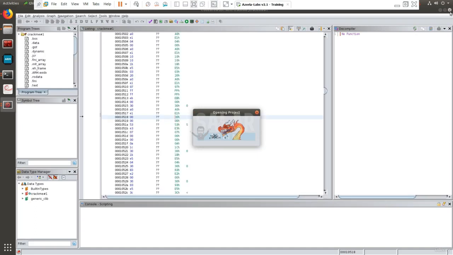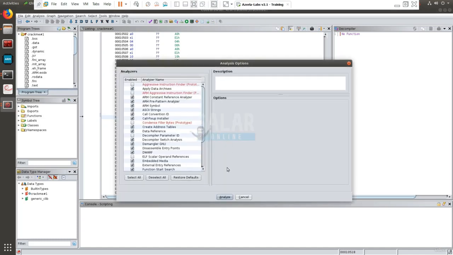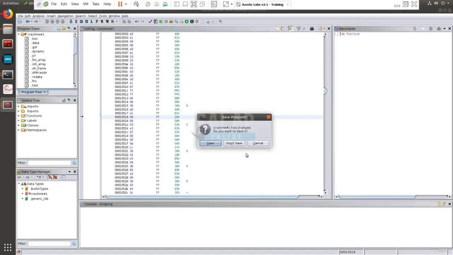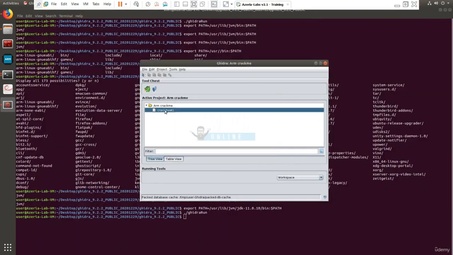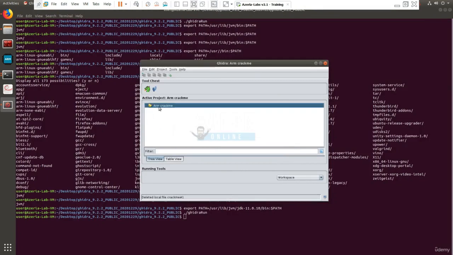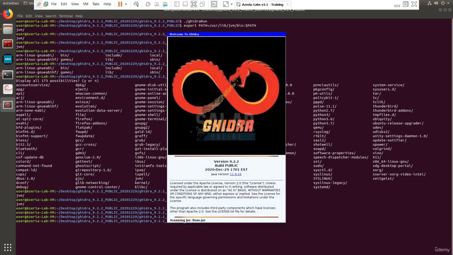Why is this not closing? Yes, so it is closed. I will show you a fresh start. I will delete all of this again, close this and start Ghidra once again, and we will wait.